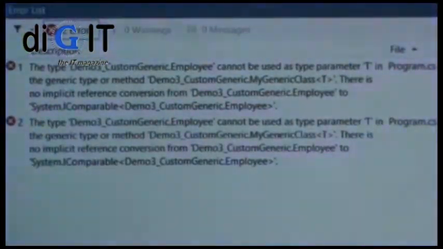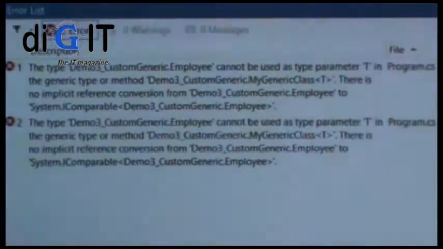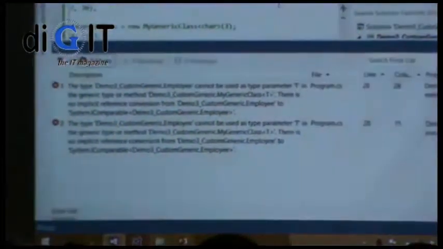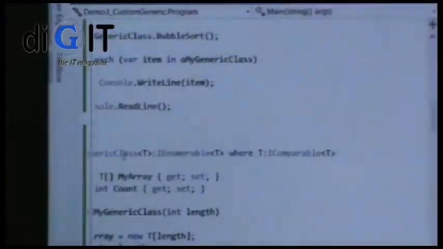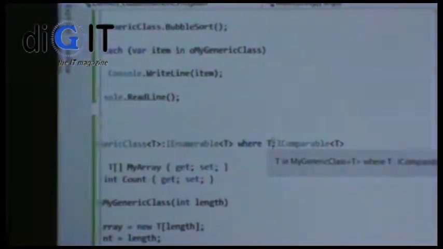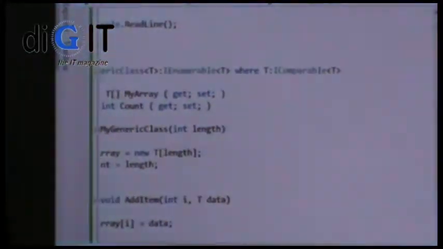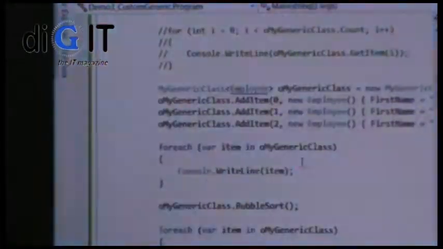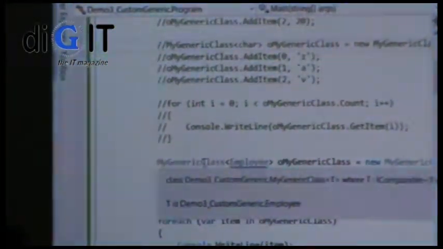Still I'm getting an error. Can anyone tell me what this error is? I'll show you the code. I have my generic class which implements enumerable of type T, and I'm putting a constraint here, right, to the T, and I have some methods there, and I'm creating my collection of type employee, and I have added some employees.